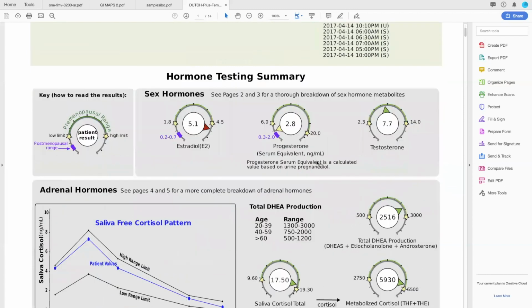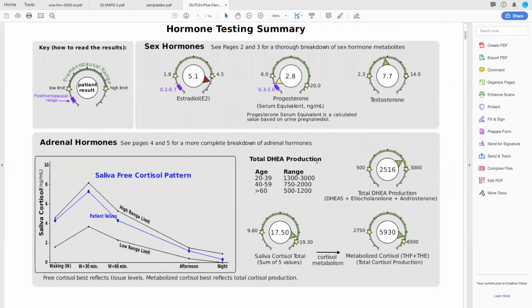The first section of this test is kind of an overview again of the entire test. And this is both for men and for women, but I'm going to really highlight this test because it is for females and it really helps us assess risk factors when it comes to breast cancer and hormone related cancers specifically. But the first section of this test is looking at overall hormone production, estrogen, both estradiol. It also tells us about estrone, which is the more inflammatory estrogen, and estriol, which is another estrogen mainly produced when women are pregnant. It looks at progesterone, it looks at testosterone, it looks at DHEA, and then it looks at cortisol.